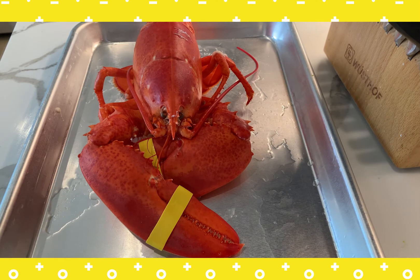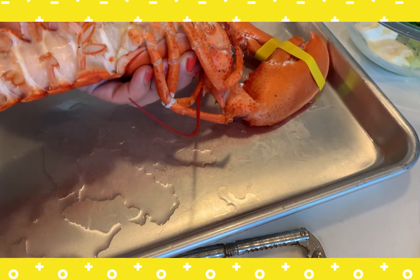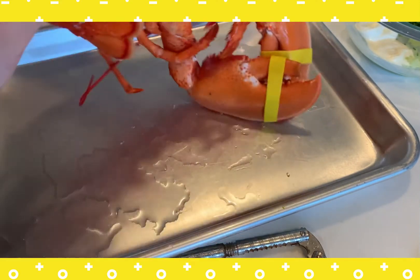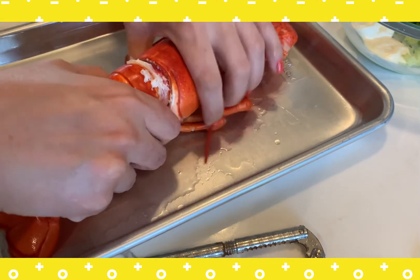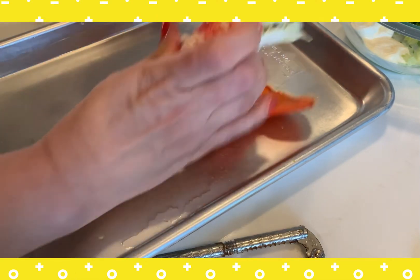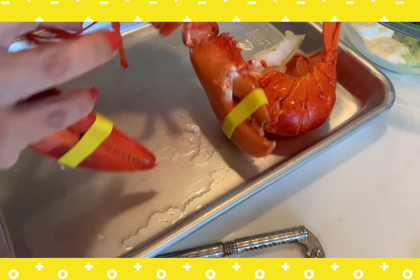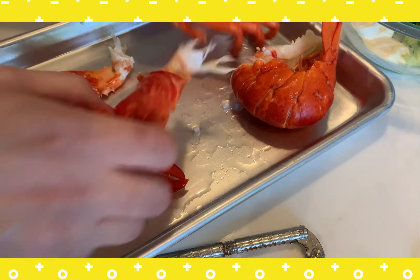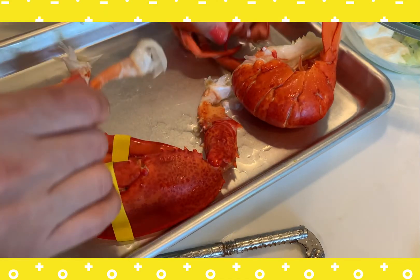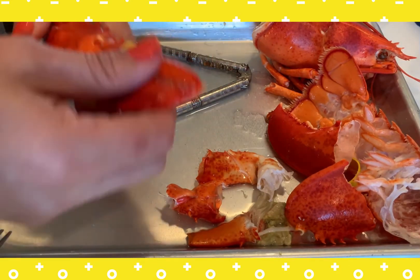To get the meat out of this lobster, we're gonna have to do a little bit of work. I find that the one and a quarter pound lobsters are usually pretty easy to get the meat out of. A two or three pound lobster may be harder because the shell is a little bit tougher. First thing I'm gonna do is take the tail off — you hold the tail, rock it back and forth, pull back, and the tail should come right off the body, leaving the meat inside. Next, I'm going to take the claws off; I just pull them off, making sure they're attached with the knuckles. Then I took off one of the little legs — you can see there's a little bit of meat inside these legs that is worth the effort to take out if you do it carefully.